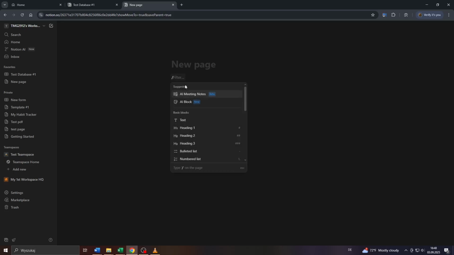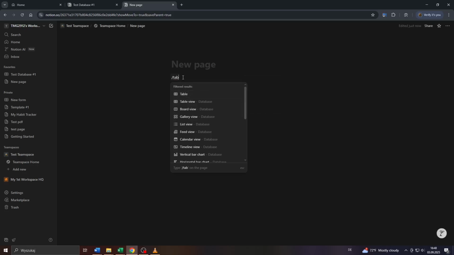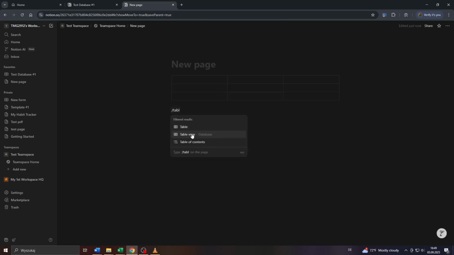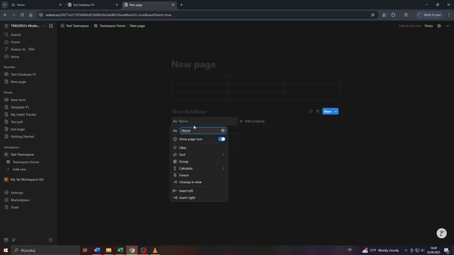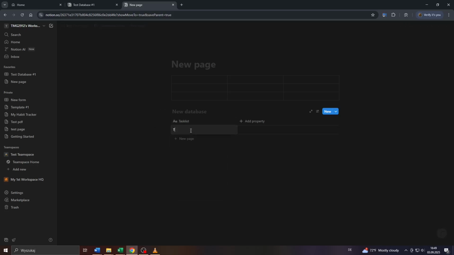Like, for example, let me create a table, or ask Notion to create a table. So the command for that would be /table, and you will see the list of suggested results below. So click into it. And after that, start customizing your table. Like, for example, a task list. You may rename that table and add these tasks as cells here to the left. Task 1, task 2, task 3, and so on and so forth.